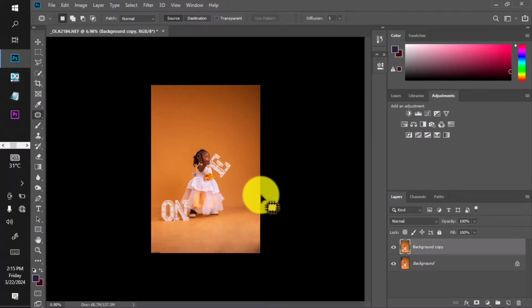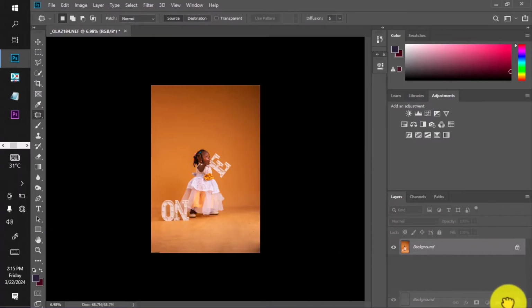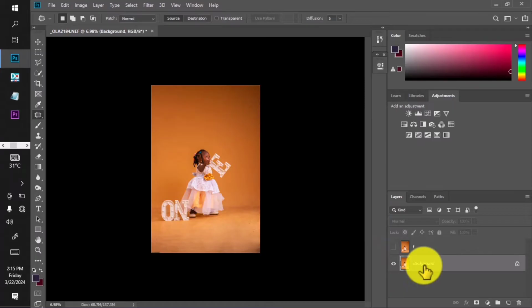Once you are done, the next thing we want to do is merge the layer, then create a new layer. Now this new layer we're creating is for the foreground, that's the subject. Do you get it? You can name it foreground, you can name it anything you want. If you like, name it image. For me, I'll just name it F, foreground. Then you turn off the eye button, come back to your background.